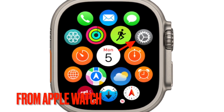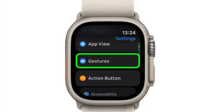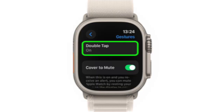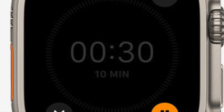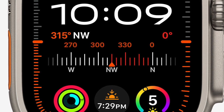First and foremost, open the Settings app on your Apple Watch. Then tap on Gestures. After that, tap on Double Tap. Then toggle on the switch next to Double Tap on the next screen. If prompted, make sure to turn off accessibility features at the bottom of the on-screen alert. Then choose your preferred setting for playback — Play/Pause or Skip — and Smart Stack — Advance or Select. And that's about it.